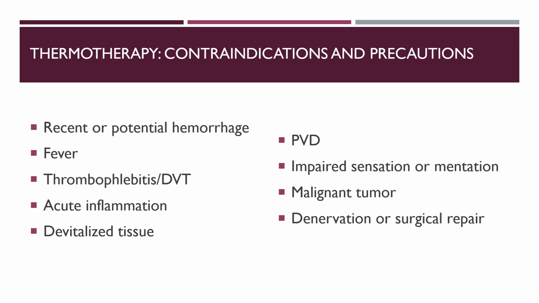If somebody has a fever, then they have an increased metabolic rate already. You've all learned a little bit about the immune system and why you see fever whenever your body's introduced to certain pathogens. So we don't want to necessarily increase fever by applying more heat to the area, increasing more of that metabolic activity. Thrombophlebitis and DVT, you should definitely star and highlight that one.